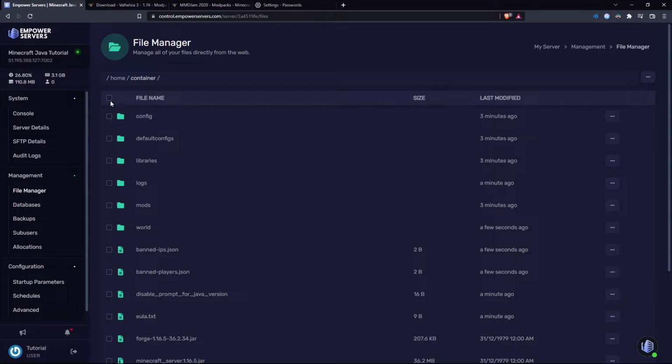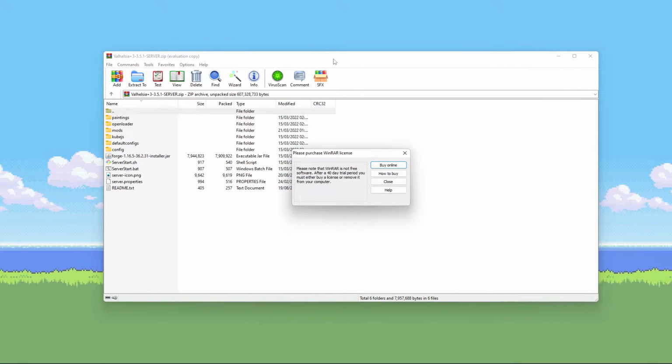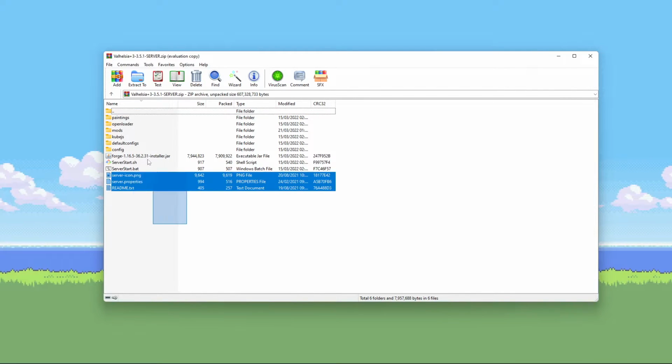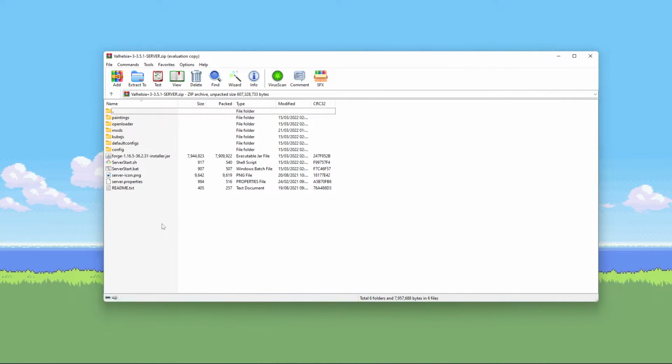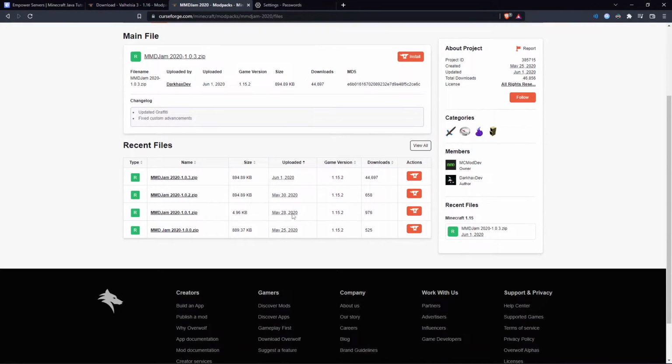Now we're going to be speaking about mods without a server pack, or the server pack file that you received did not have all these files included in it, as some files only come with CurseForge manifests. This can be quite annoying, but don't worry, there is still a way to upload the mod pack to your server. So in this video, I'm going to be using the example, the MMD Jam 2020, as this is just a mod pack that I know does not have a server pack.